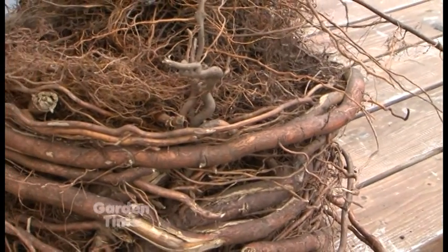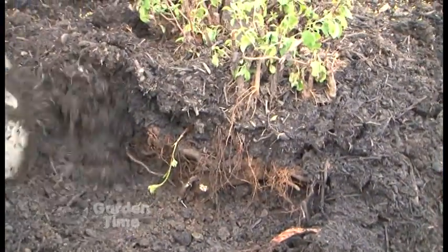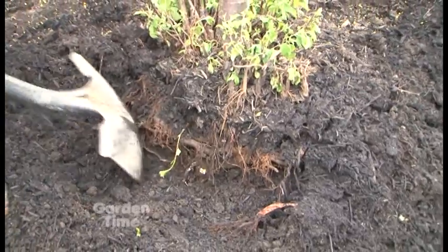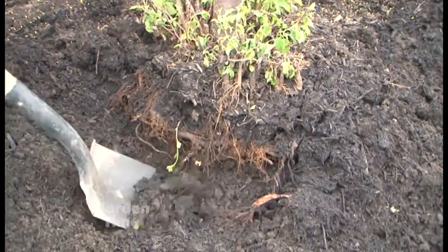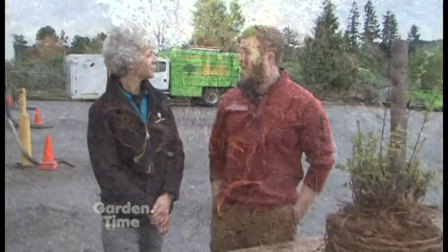The other way that can happen is being planted in too narrow of a hole, and the roots just kind of hit the side of that smoothly graded hole, and then start circling around like it is in a container. Or it could be planted in a very compacted soil, and again, hits the side of the soil and just starts circling around.